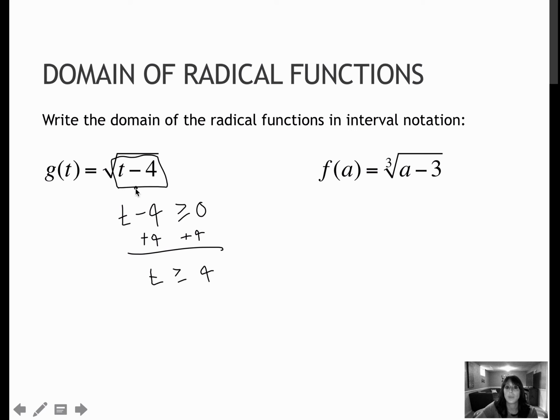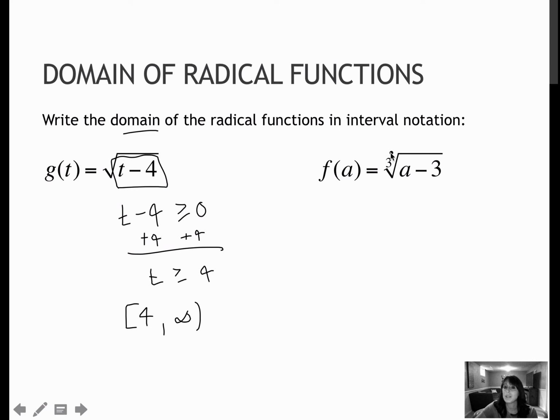So if I put a 3 in here, 3 minus 4 gives me a -1. Now it's not okay anymore. So the domain of this radical function would be all of the values greater than or equal to 4. Written in interval notation, that would be including 4, so that's the closed bracket, all the way up to infinity, which is the open bracket. So we never can contain infinity.